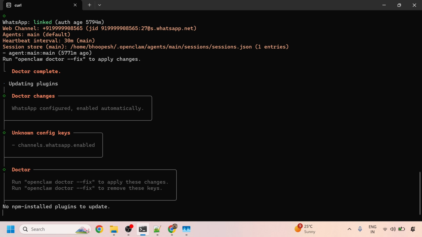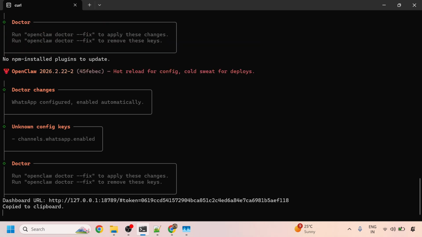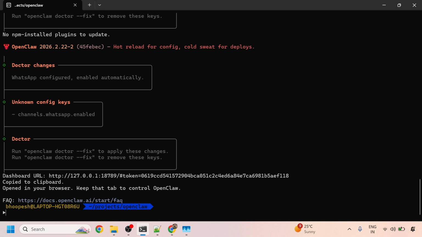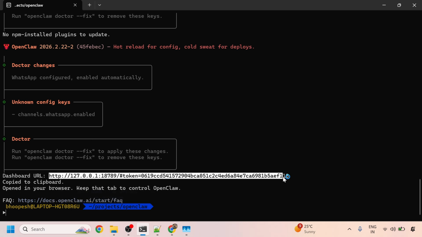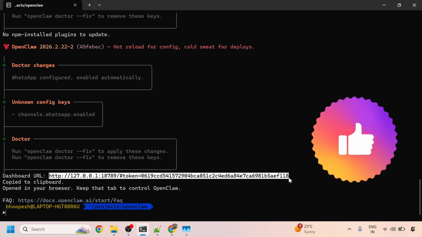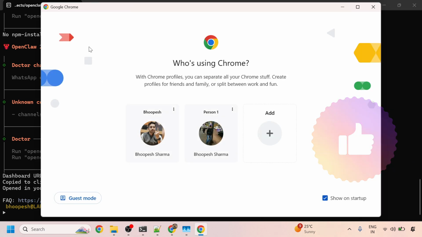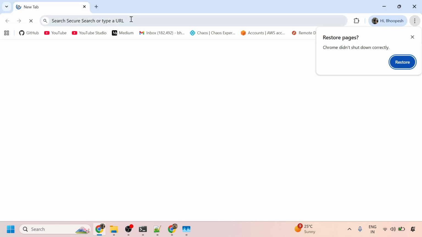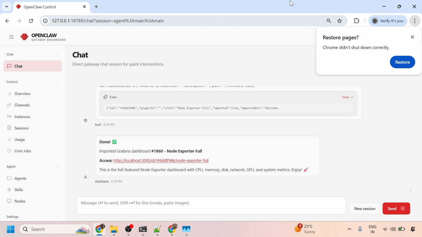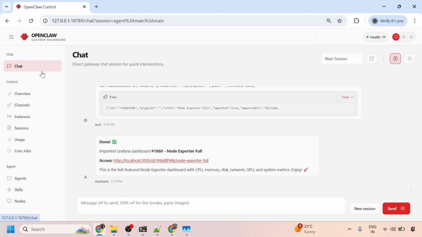There's no npm needed to be installed. The dashboard URL is there, copied to clipboard automatically. Now I'll open this to see my OpenClaw, right? It's fairly straightforward. Simply for learning purposes, run it on WSL and you have everything enabled.